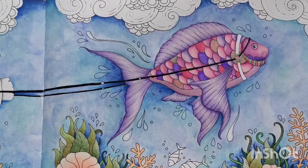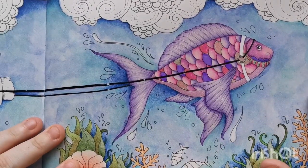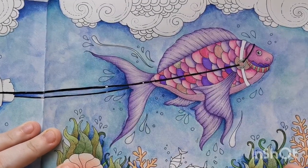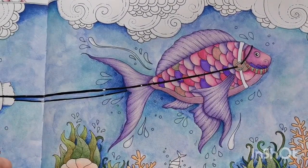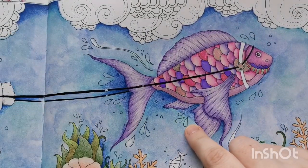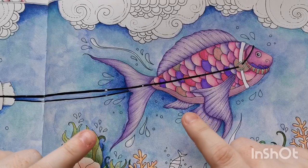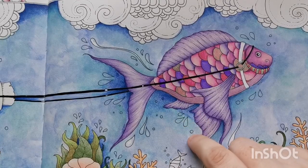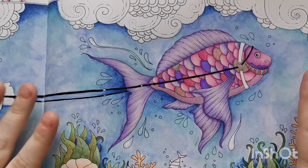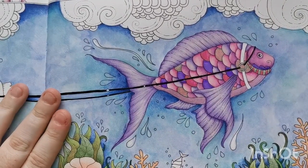So the fish is done. Yeah, I'm really liking how the fins have turned out. So all I'm going to do now is these little bits here around him. I'm just going to add some blue glitter gel pen, and then the dots I will do with a white jelly roll, and then we are good.